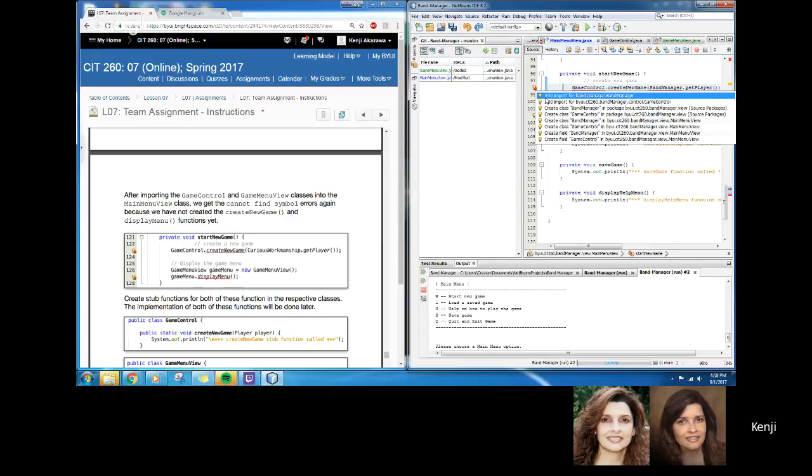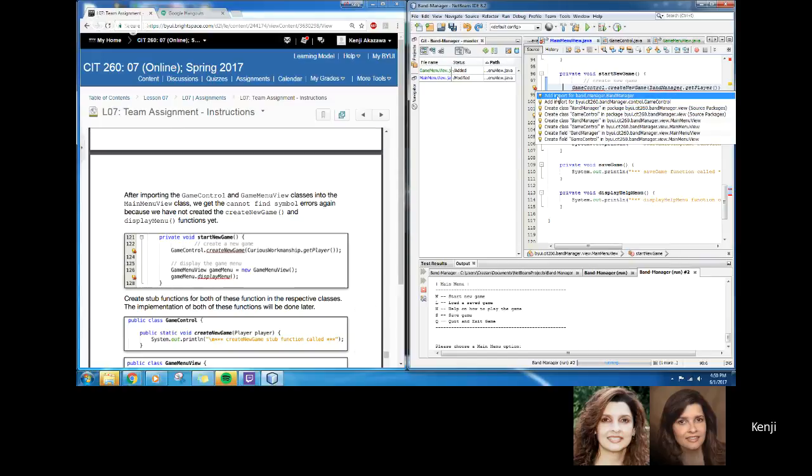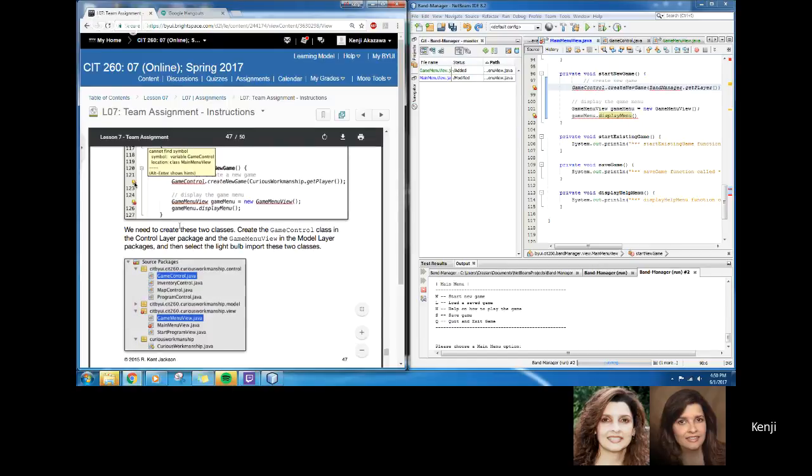You don't have anything else included in here. Yeah, that's the only thing I can think of, because we've never even done these. I guess we have done the create class. The only reason I would say import is because it specifically says after importing. Well, at the top it says we need to create these two classes and then import these two classes.